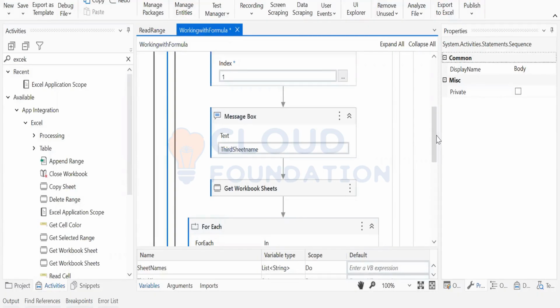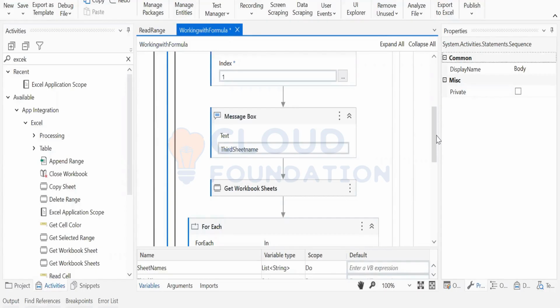Correct? See, I am reading a range from Sheet1, but the sheet name, somebody changed it to Jan. Will you get an error or will it work successfully? My sheet name is Sheet1, but you gave January.